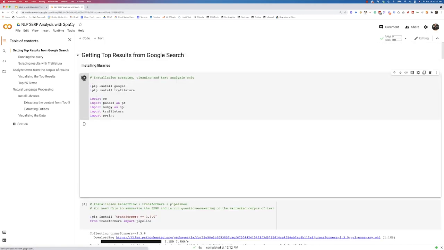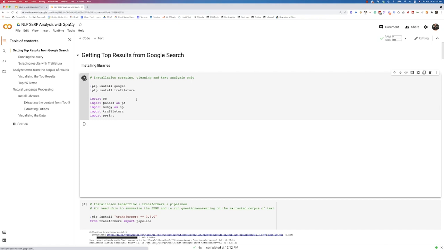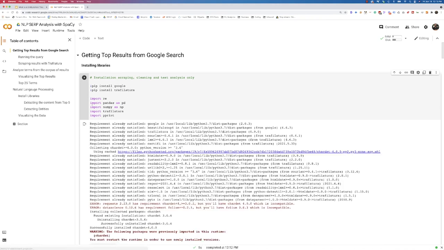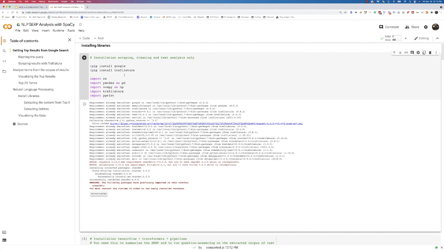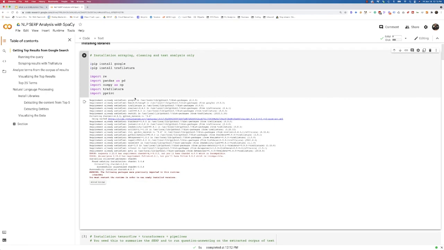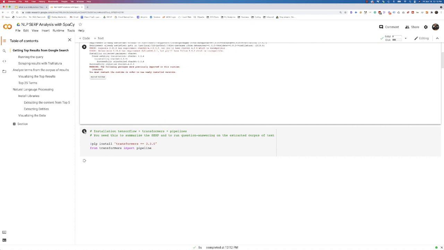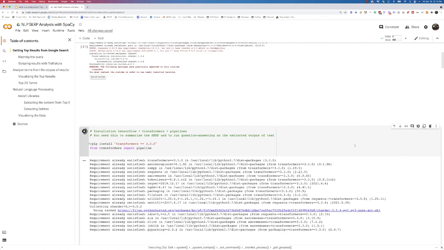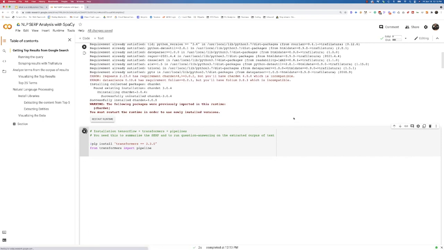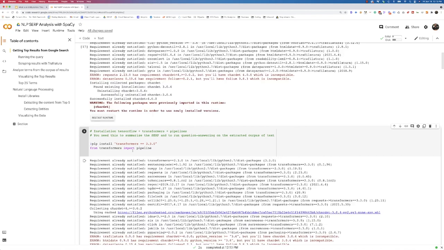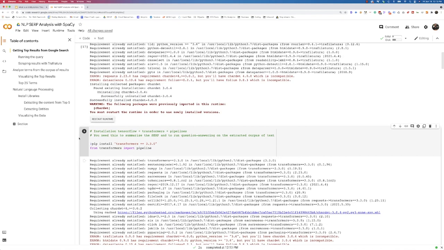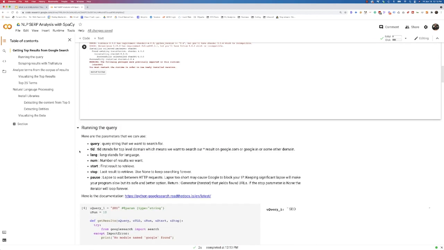Right here, we're just installing Google and Trafilatura, which helps us scrape, and Google helps us get the information. And then we've got some pretty standard Python imports here with pandas, numpy, pretty print, things like that. Next, we're going to install the things that are going to do most of the work, and these are the transformers. The transformers are what allow us to do SERP analysis, summarizing the SERPs, question answering, and extract the content from the web. This is where the powerhouse comes in with TensorFlow and transformers. Again, you don't need to know a ton about it, but that's what those things do.